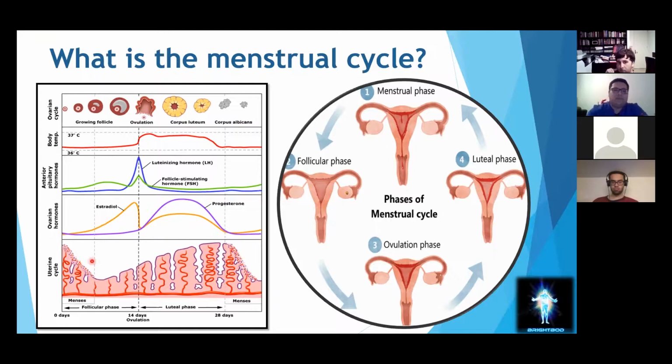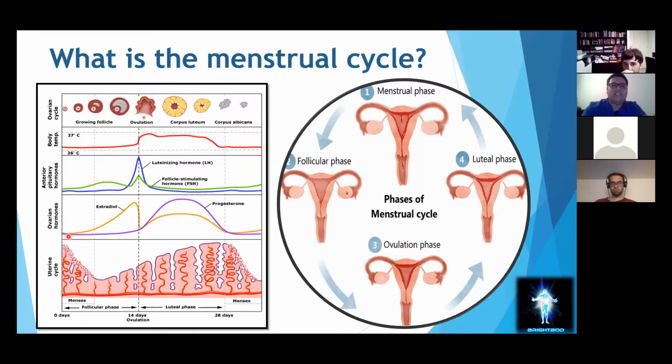So this part correlates with this part of the picture, which is the beginning of the cycle. In the first box here, from the bottom up, you'll see how thick the endometrium is. Here we see that it starts getting thinner as, of course, the menstruation happens. This is the beginning of the period. And you'll see other things, for example, the levels of estradiol and progesterone, and this is very, very important. Probably the temperature, which is shown here, is important for something else, but not really this topic. And here you might see the ovarian cycle, which means what's happening to the follicle, which is the part of the ovary that creates and produces eggs.